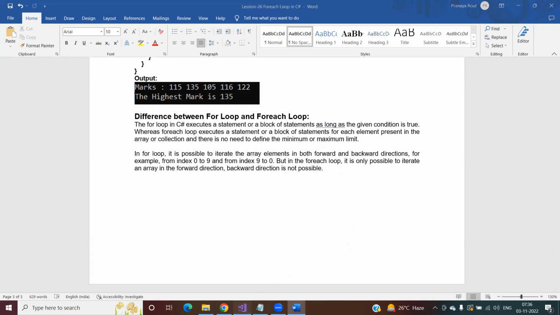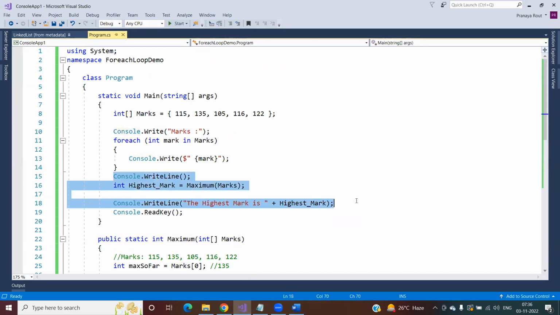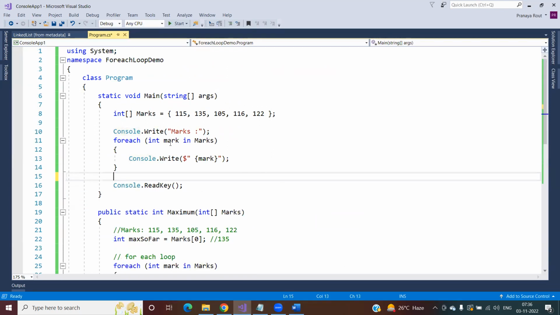Forward and backward direction. Let me show you this thing. Right. So this is my foreach. This is the foreach loop.